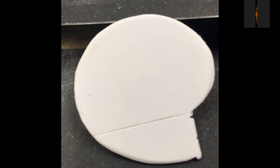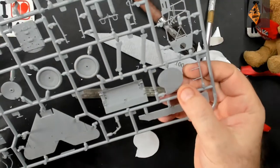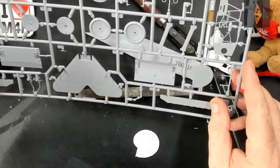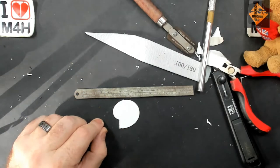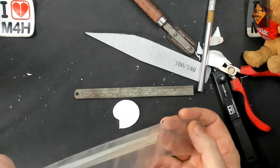There we go, that's the rudder all cleaned up. Now it's ready for the spars. On the original and the 132nd one, there were two spars along the rudder running horizontally. So to simulate those, I'm going to be using some very thin styrene that I will then sand back so you can just see them. So let's get on with gluing those in place first.